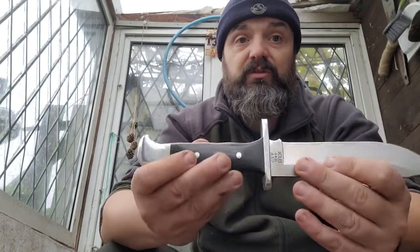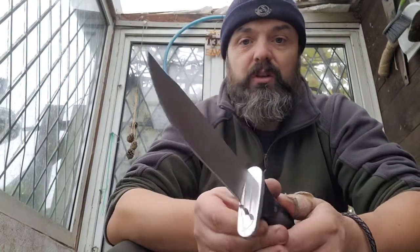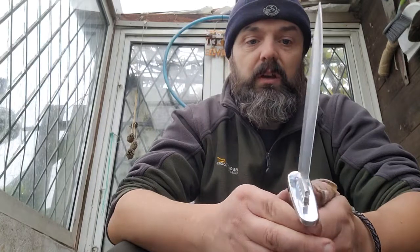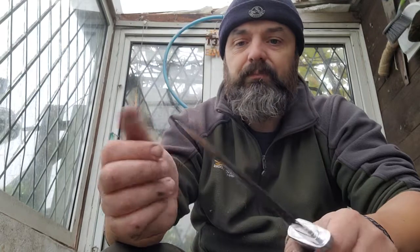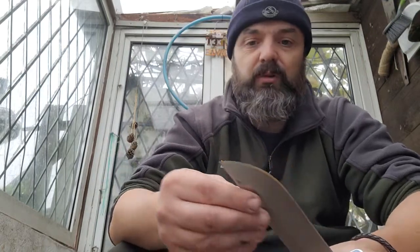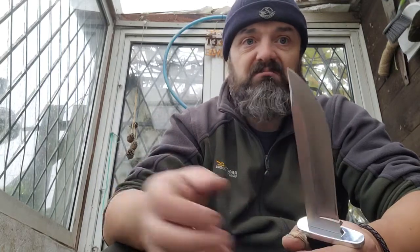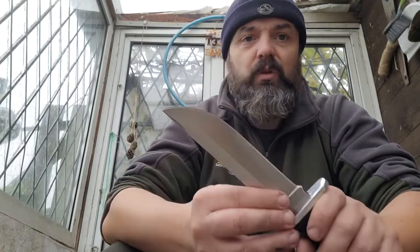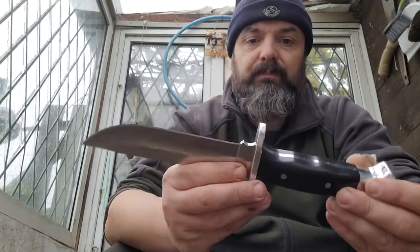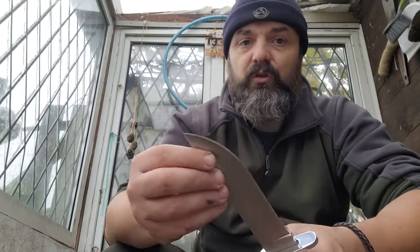I think it excels in camp chores and wood processing and wood carving, and pretty much anything that you want to do around camp, really. Yes, it's not going to be a heavy duty chopper as good as a heavy duty kukri, or a large thick, 8mm thick stock chopping knife, but like I say, this is not what this knife was designed for. It's a general all-purpose camp knife, bushcraft knife, or hunting knife, whatever you want to call it.